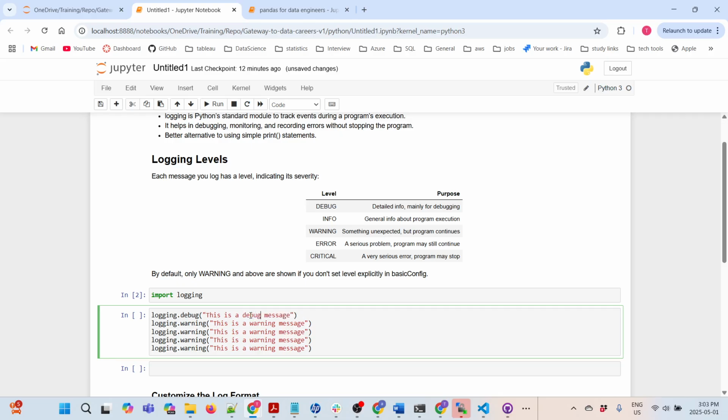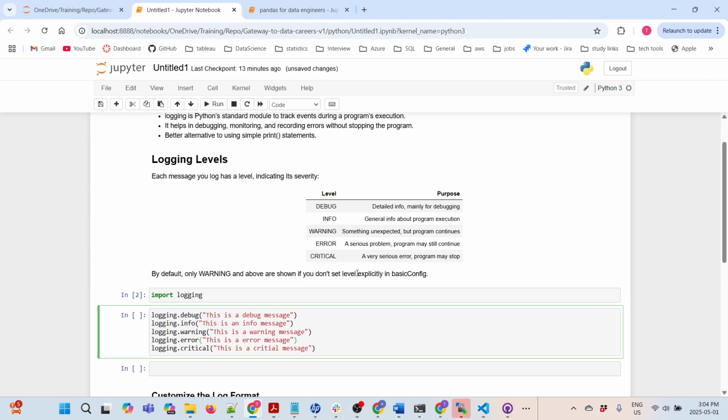This is just for demo purposes, but I will show you some meaningful messages as well. Debug, then info, this is an info message, warning, error, error message, critical. If you want to display something as critical, you need to log it like this, logging.critical.